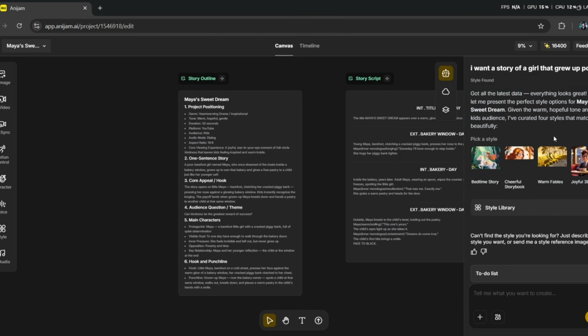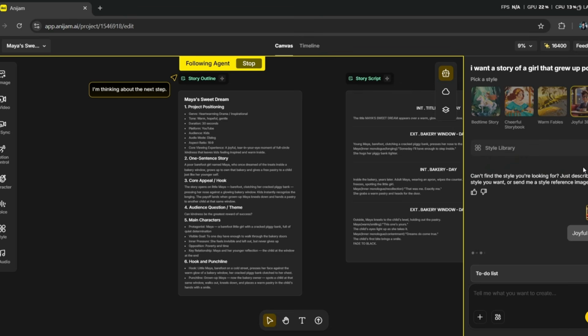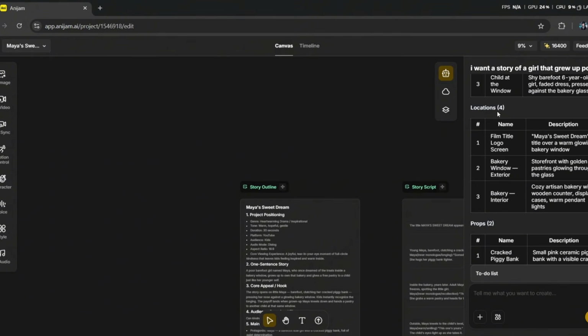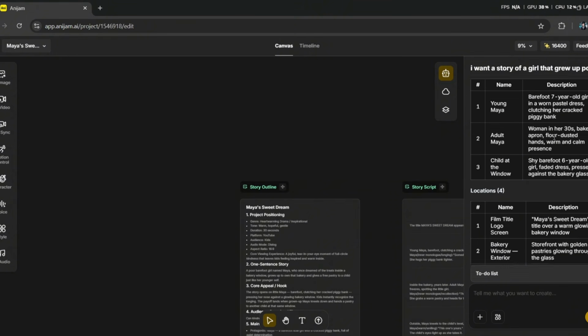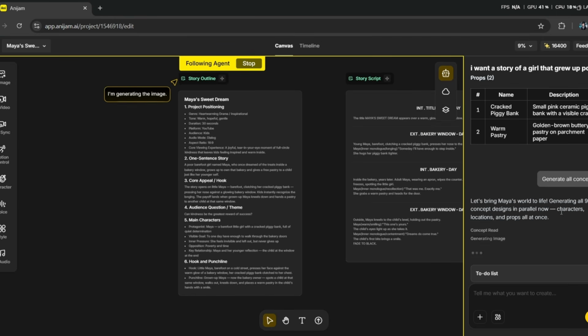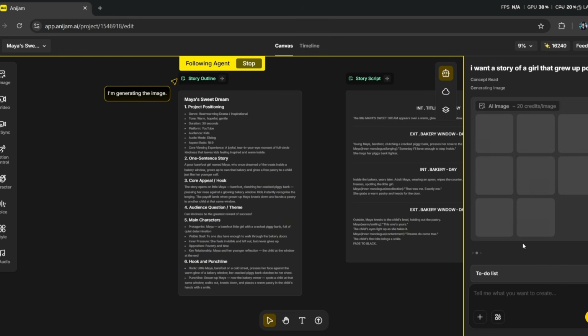So now they want you to pick a visual style for this project, and I'm going with Joyful 3D. If you look closely now right here, you can see it generated everything for our story, like the characters all the way to the background locations and even the individual props. Every single thing has been generated for us automatically. Do keep in mind that I only used one single prompt for this whole thing, and I can generate all concepts just like this.